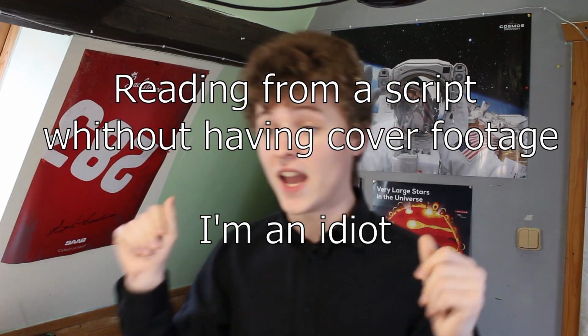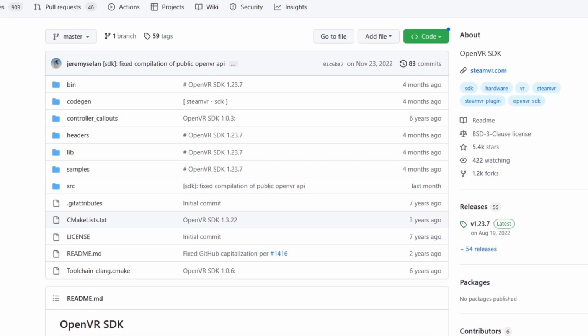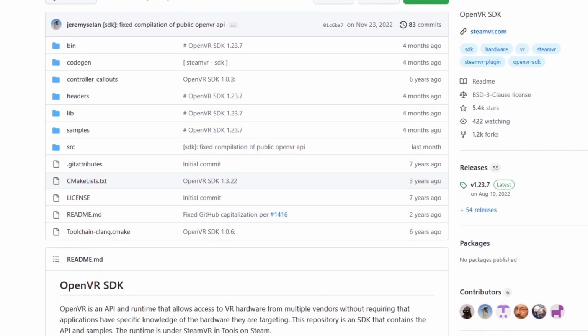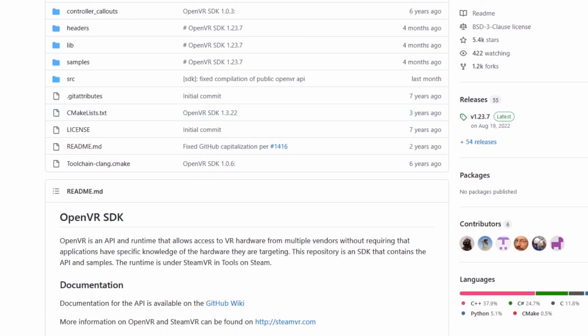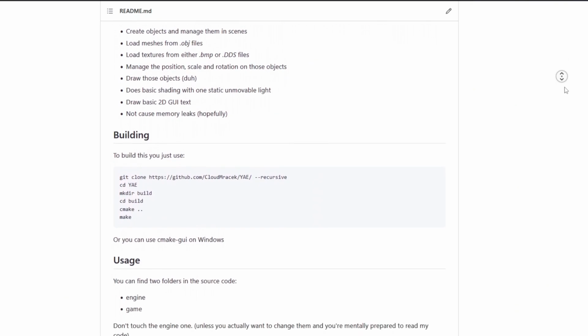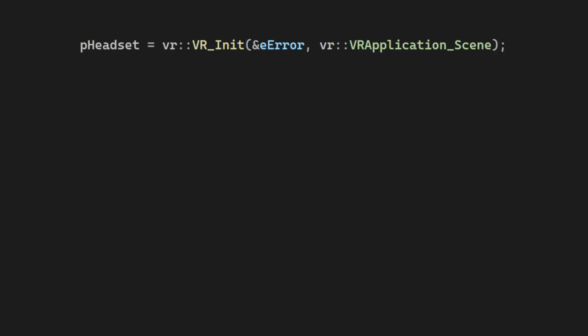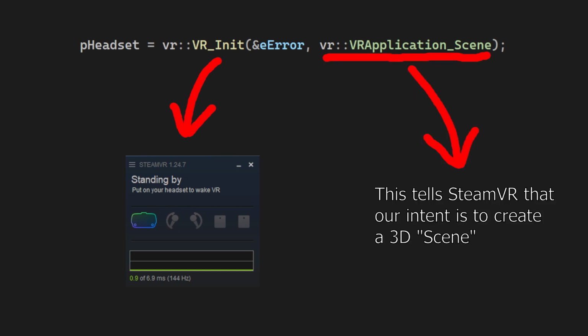That's a lot of things to access and manage while programming a VR application. But thankfully Valve was kind enough to create a great API which is very human readable and easily implementable into existing game engines. So I just took the source code of an engine I developed a while ago and started coding. So first we need to initialize SteamVR. This launches SteamVR if it isn't already running and tells it that we are going to run an application. Now we need to set up the actual rendering. We're going to use OpenGL since I've been too lazy to learn Vulkan.